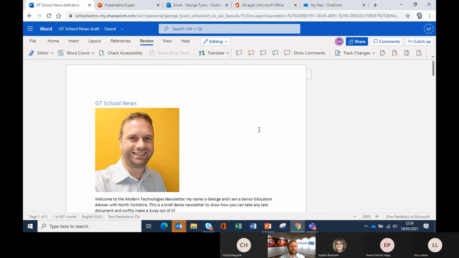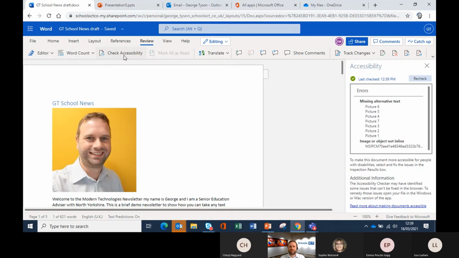Let's have a look and see if my document actually makes sense. On this review pane, there's also a check accessibility option. If I click on check accessibility, it pops out a side there and it shows you details about what's going on. Now, accessibility in this context is to support visually impaired people who may not be able to see the full document, or to support people who are using screen readers. So screen reading technology is a sort of technology which will read out loud what's going on in an image or in a text document. It will say about headlines, it will read through the words. But if there's not alternative text, it cannot translate that picture into text.